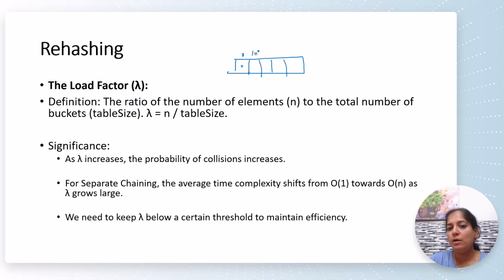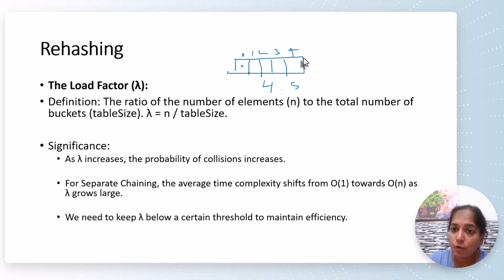Index 0, 1, 2, 3, 4. The table size is 5. If we are going to insert 4 or 5 values, there is a chance that we always get the same index value, so the number of collisions will increase and it will be difficult to map the values, and the big O of 1 time for insertion, deletion and search will not be served.